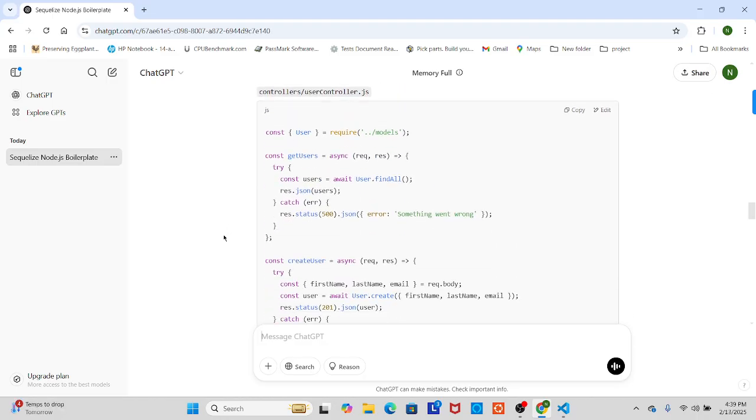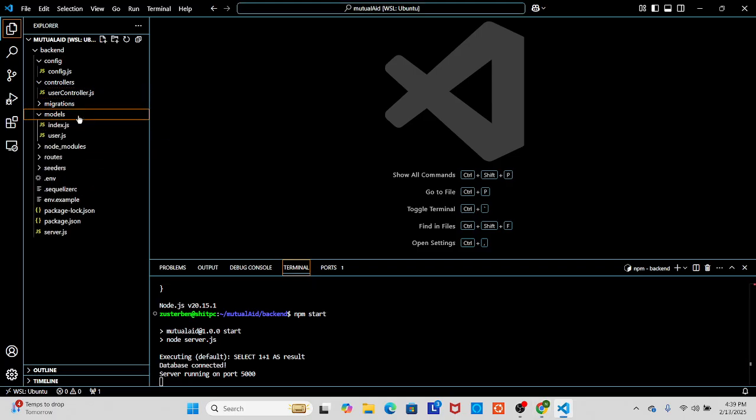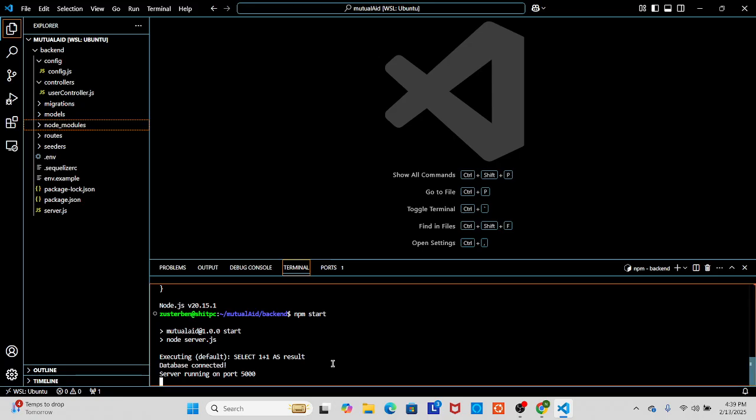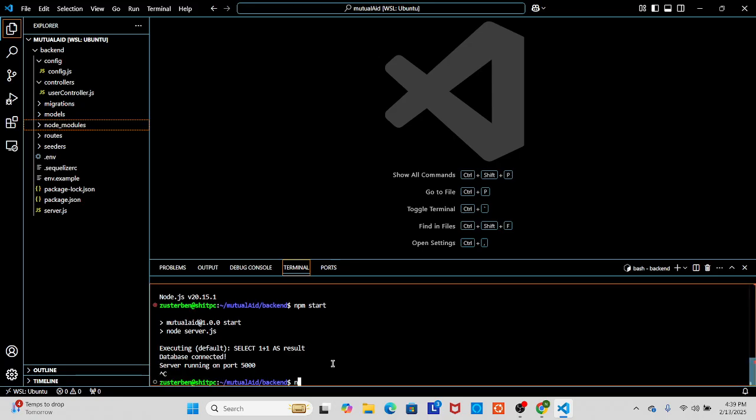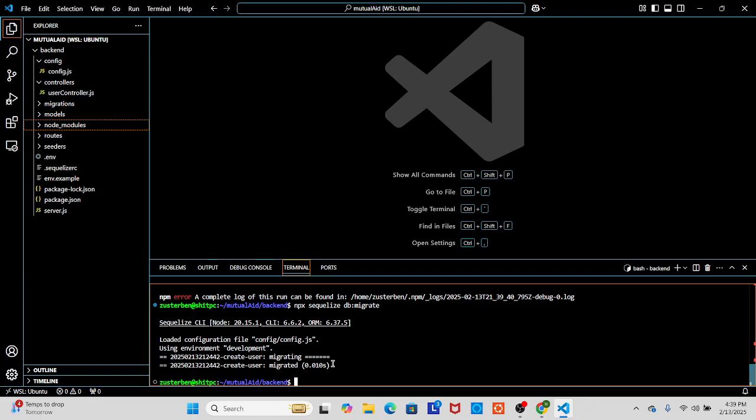Okay, let's just do Postman and see if I can get this to run. And actually, did I even migrate this yet? I don't even think I migrated this yet. Okay. So npx sequelize db migrate. Uh-oh. There we go.